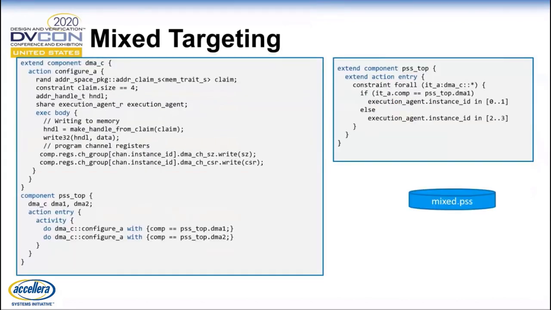And for example, here, when you share an execution agent, one of the execution agents will be chosen. So the first two execution agents will be, as we said, on the UVM, and the next two will be on the embedded core side. And here we can see usage of the for all to make sure that specific atomic actions will be run on the UVM using 0 and 1, and others using 2 and 3 running on the embedded core. And you can see here that we are using the resource object ID to determine that.